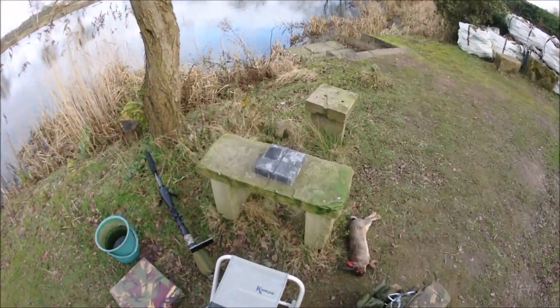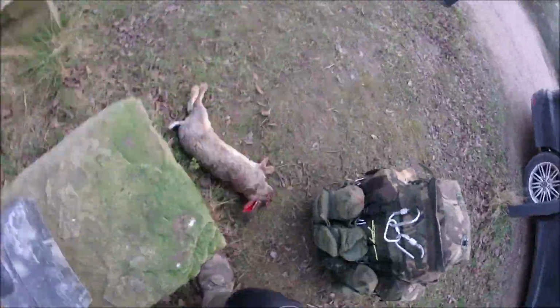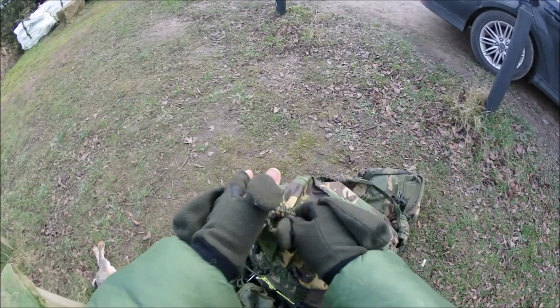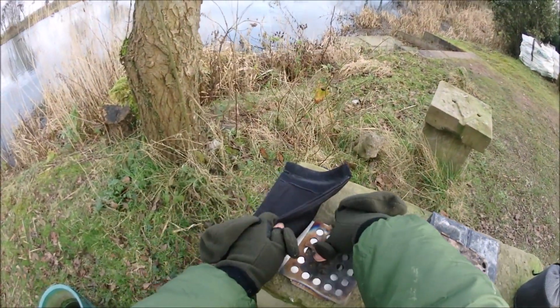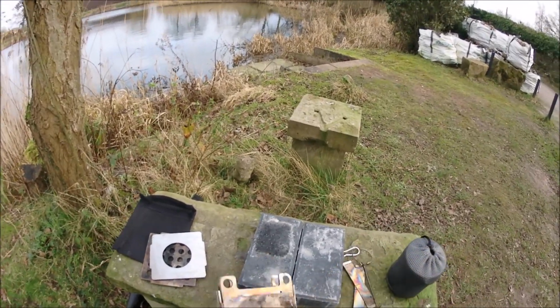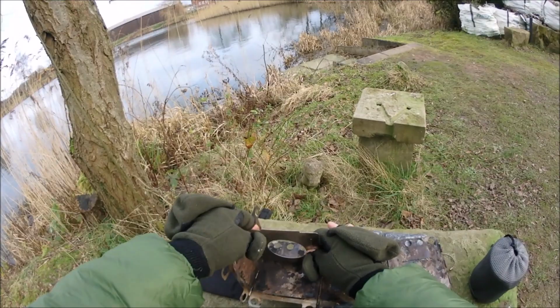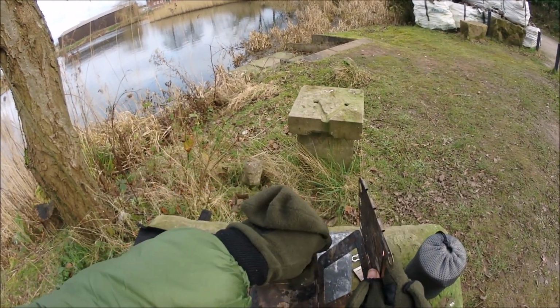Right, I think it's time for the brew, kids. He don't look healthy, does he? Well, this has seen better days and all. Right, so the old licks out of the stove. Yeah, this one can be used as a wood stove or the old spirit burner, the old trangia. So I'm going to go with the old spirit stove now, so I'm going to put that bit in.